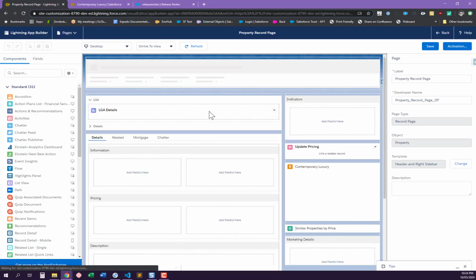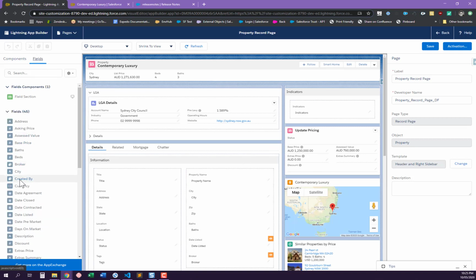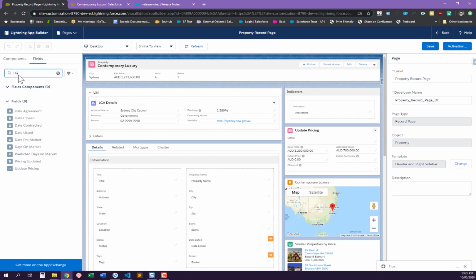Now, the other amazing thing that you can have with dynamic forms, and of course with related record components, is the ability to have the one field in two different places on the page. That is a game changer. Sometimes you just need the one field in two different places. Now, wouldn't it be great to have the one field in two different places on a report though?